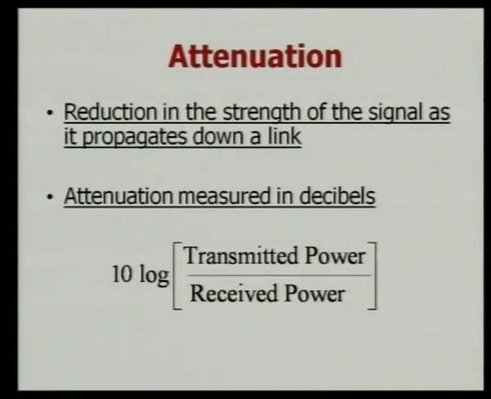It has attenuated. And this attenuation again can be measured in decibels, because we are just looking at the ratio of two powers. What is the ratio of two powers? We are looking at the transmitted power over the received power. So I am transmitting at a particular power, which is the transmitted power, and I have a received power. I am receiving some other value there. So let's say I transmitted 100 watts, but I received only 50 watts. So you have 10 log to the base 2. So that will be a 3 dB drop in the signal strength. So we say that the attenuation will be 3 decibels. So this is the way we measure attenuation.